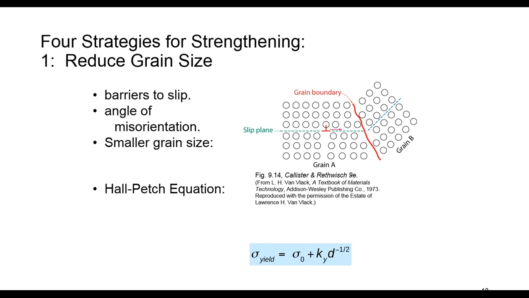To make materials stronger, there are four strategies based on what we have learned so far. The first one is reduce the grain size. You remember that grain boundaries are barriers to slip. So if we reduce them, we are actually increasing their number. So we are increasing the number of barriers to slip, so we can have a stronger material.